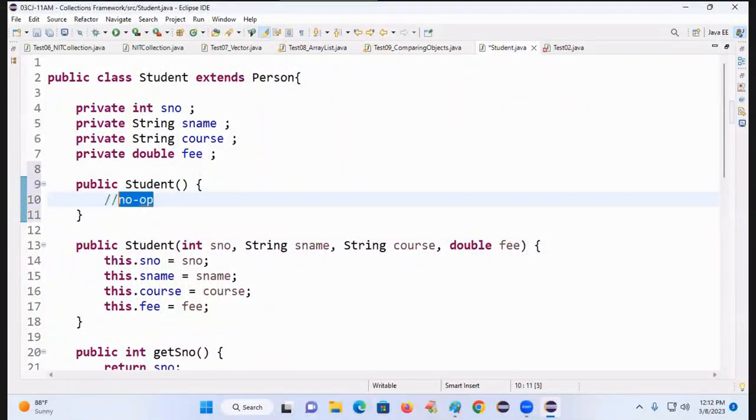When you're not writing any logic inside the method, it's good programming to write no-op. No-op means no operation. Not doing any operation, just an empty method to tell.